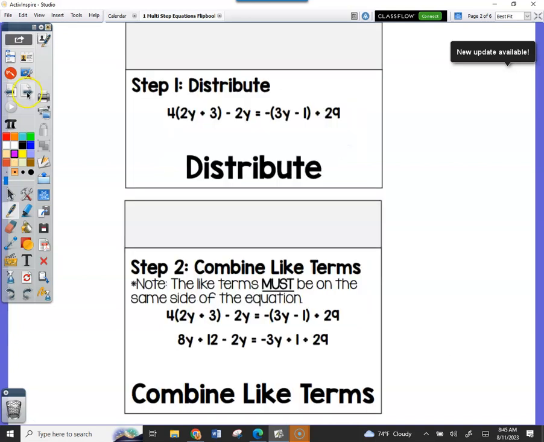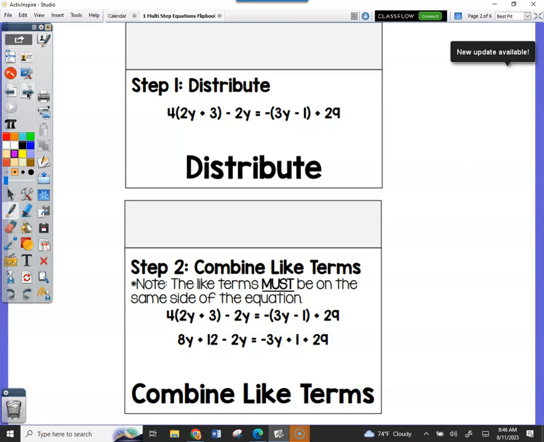So take your pencil and open your flipbook to the first step for distribute. Crease it so you can write on it. If you look at this, this is really complicated. There's a lot going on here. So we've leveled up from two-step equations. But the good thing is, when you are doing multi-step equations, the first step is distribute. The second step is combine like terms. And then from there on out, it's a two-step equation. Typically. Most of the time.